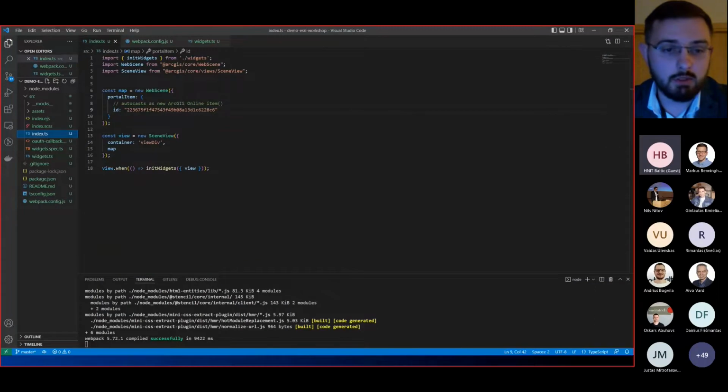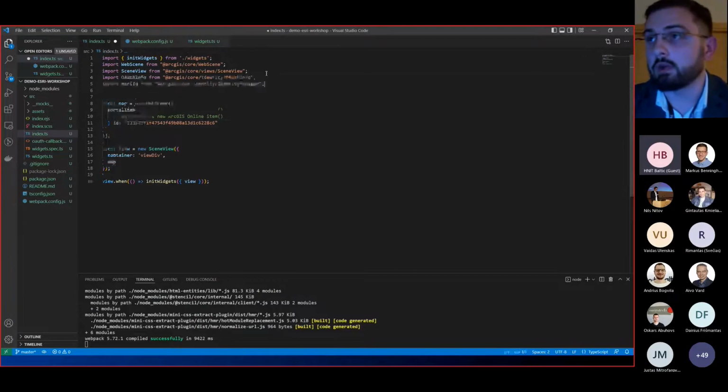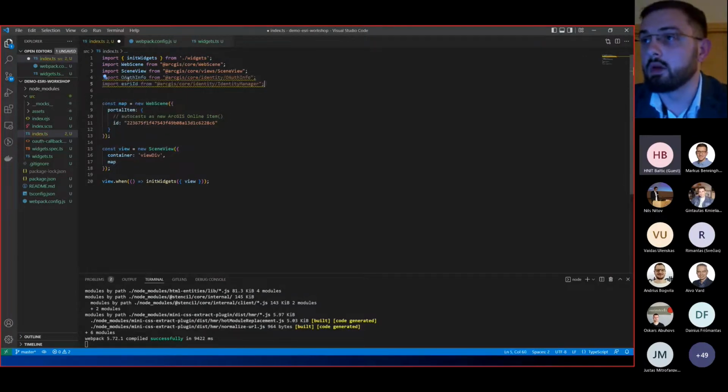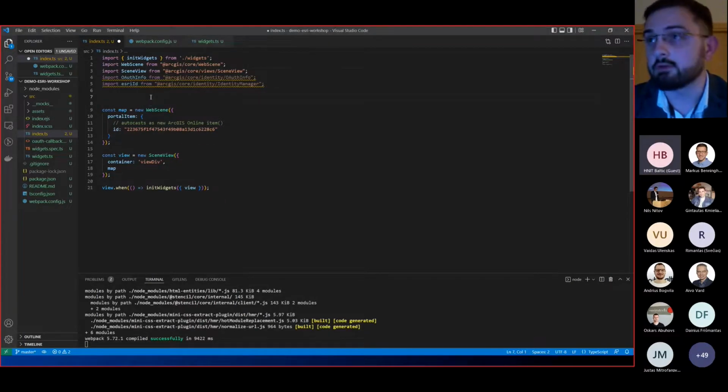Okay, now what I have to do, I will add the helper classes to configure our app identity. So we need auth info, and we need IdentityManager. Next, I will add initialization of these classes.